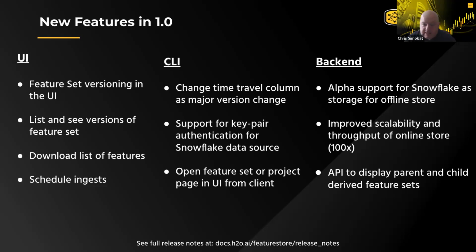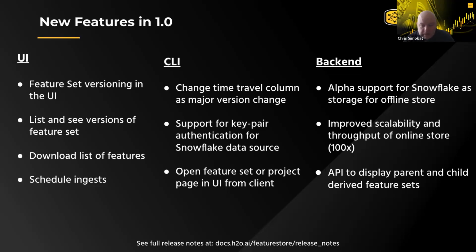In terms of the CLI itself, we allow you to now change the time travel column as part of a major version change. Usually when you register a feature set, you can either use an automatically generated time travel column, or you can specify one, but that had previously been immutable. We offer support for key pair authentication for Snowflake data sources now, so that's a nice security integration.